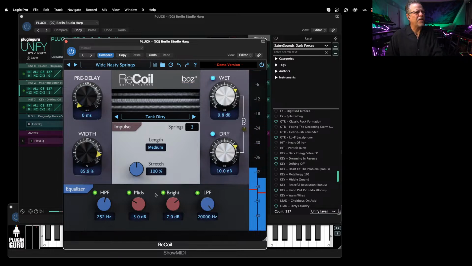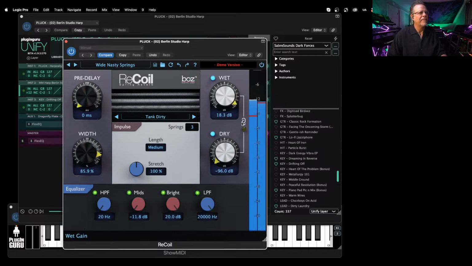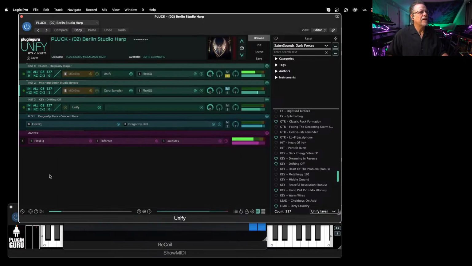Yeah, I wish it was brighter. There should be some more definition when you have it all the way bright. Let's hear this on something like a synthetic.